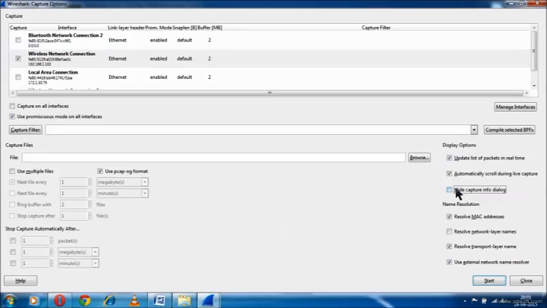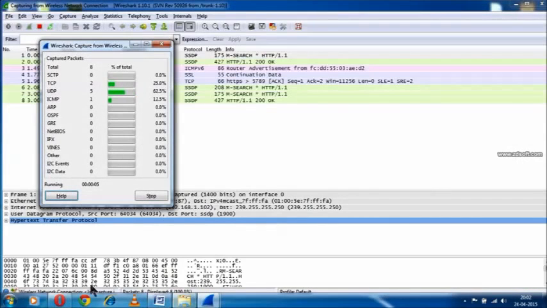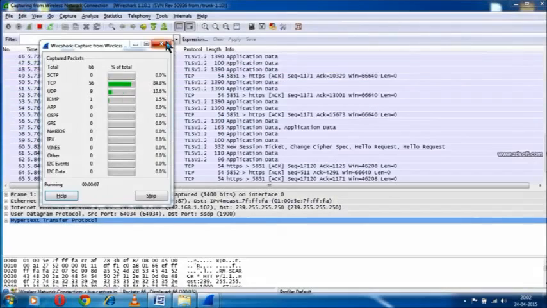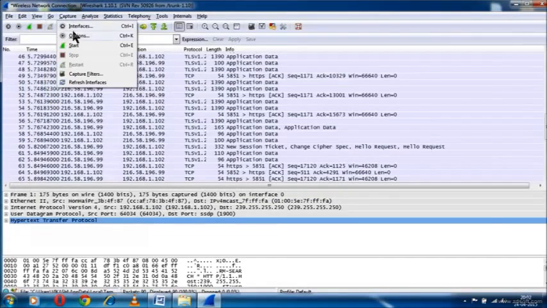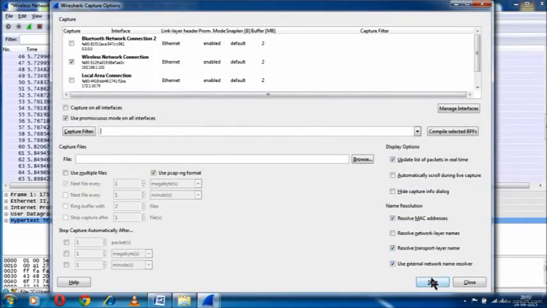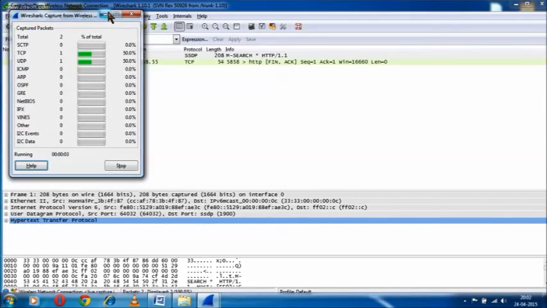All of these are default, but you have to make one small change here. You just have to untick it, because otherwise you won't be able to see how many UDP packets and how many HTTP packets you are using in the communication. So just hide it, you will see the difference later. So start. Now there is something going on because the Google page is open. So I'll close it. Let's go to the file. No, not the file, sorry. Capture options, and start it again.